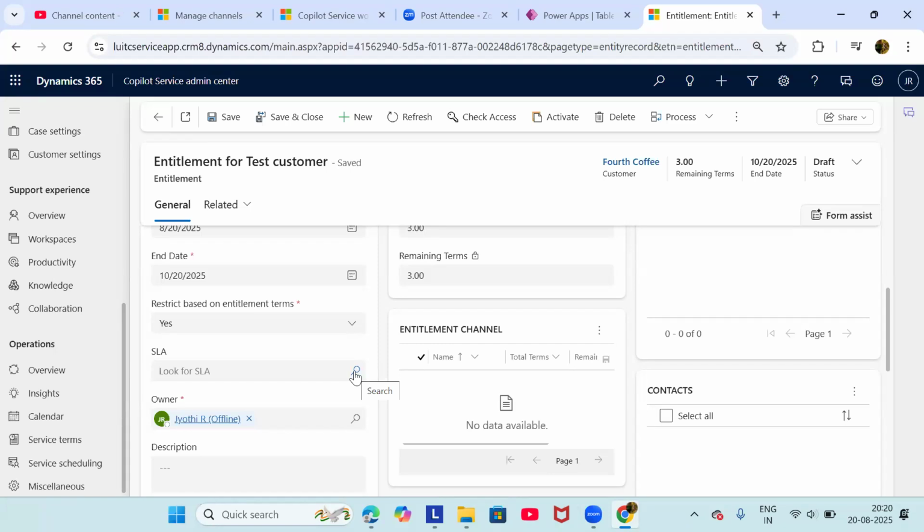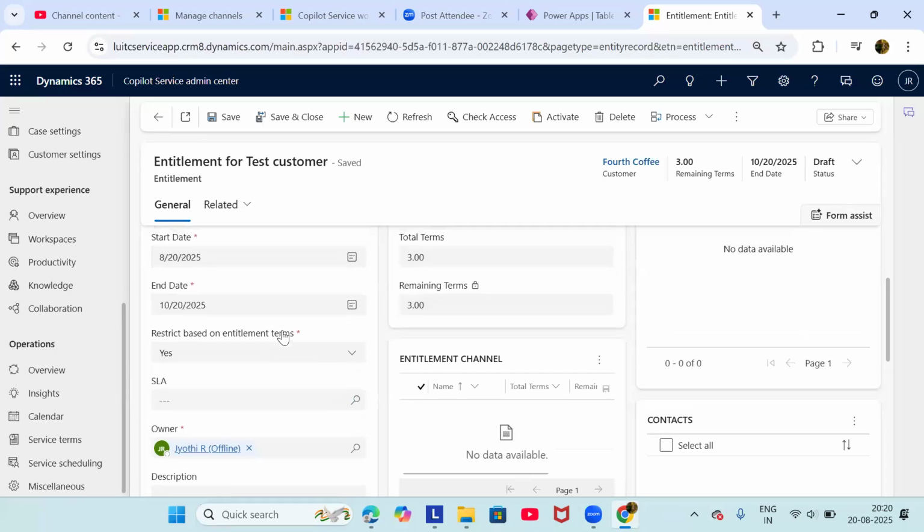The first response is whenever the case got created, the agent assigned to that case should send an email saying that we have received your case and are working on it. So in how many hours the first response should be sent, and in how many hours the case resolution, which means we should fix the issue within that time itself.